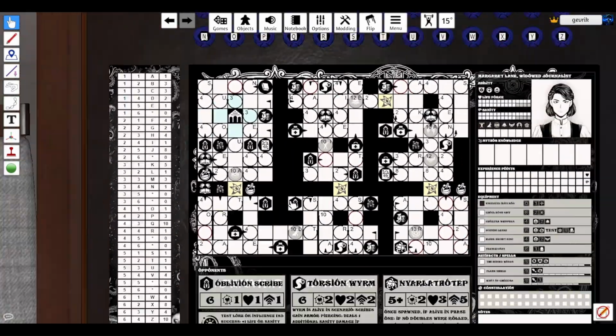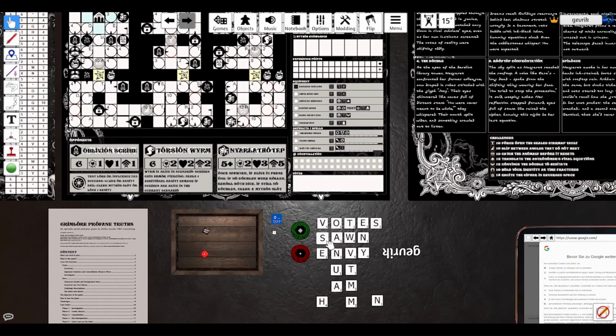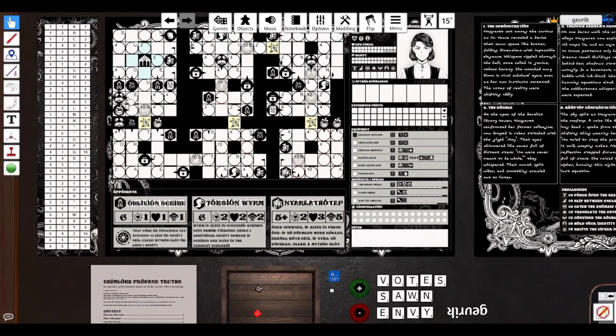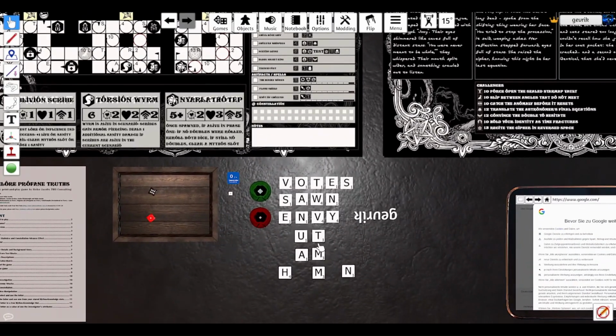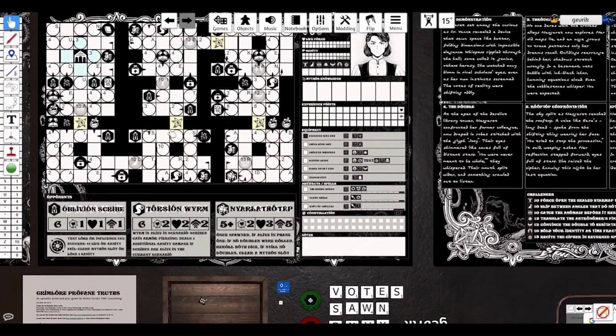All right. So what else did I take a look at? So I have the votes, I have the sawed, and then there's also envy in there, which is a 4-letter word here which starts with an E and ends in 4 mythos value letters, which both the V and the Y are worth 4. So you can be pretty sure that this is envy. And then we've got auto, I already mentioned that.